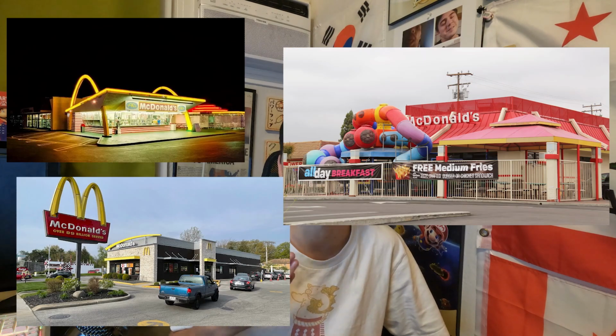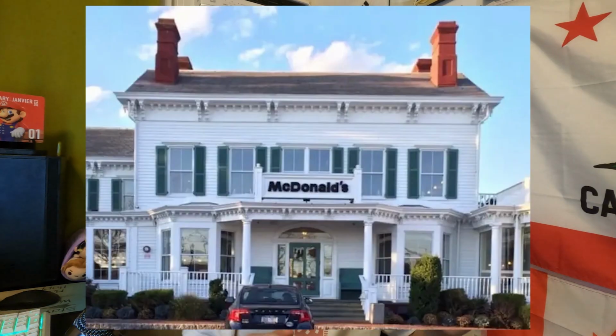Going back to the McDonald's that looked like a house, it was unique. To Japanese people, it was giving them a slice of Western life, and to foreigners such as myself, it gave me a little familiarity of back home. It was truly unique since McDonald's back home looks all the same, no matter what time period you're looking at. If a McDonald's in America looked like a house, it would be a very special one. But in Japan, there are quite a few of them, making it a cool sight to see but still familiar.